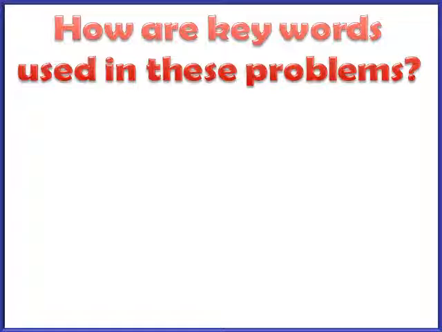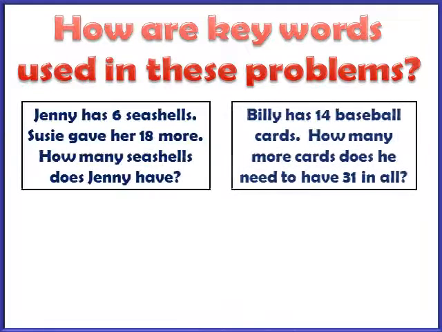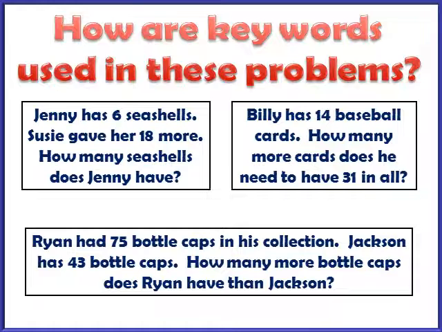Before we get into a really good problem-solving strategy that I would recommend, I wanted to talk a little bit more about keywords. Take a look at the following 3 problems. The first problem says, Jenny has 6 seashells. Susie gave her 18 more. How many seashells does Jenny have?